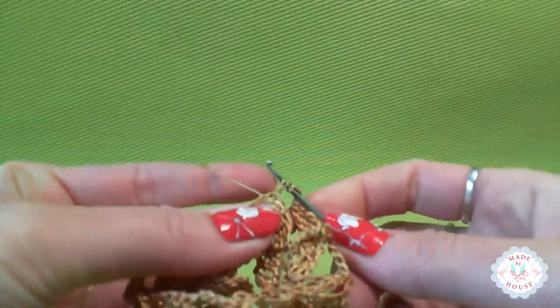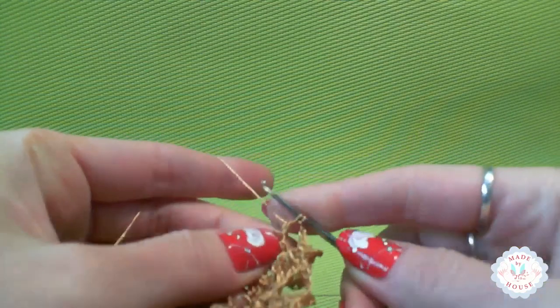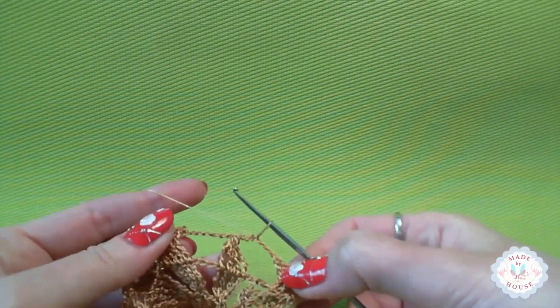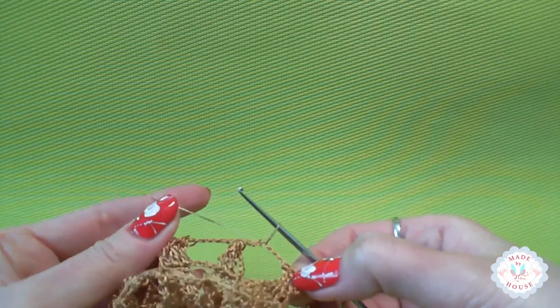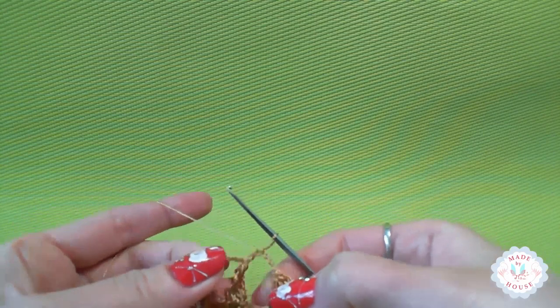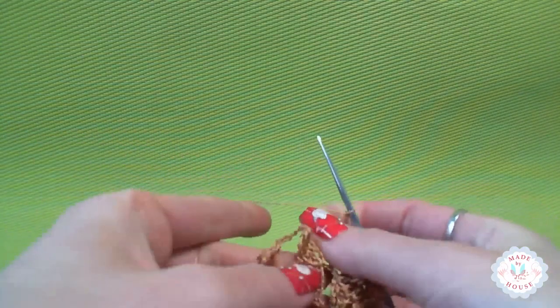Draw thread. Now yarn over and draw through 2 loops on your hook. Yarn over and draw through 2 loops on your hook. In this moment, we finish it to make last arch. It can be even, I think, treble, yes, treble crochet maybe. Let's try. I will try and I will see. Double or treble crochet better.